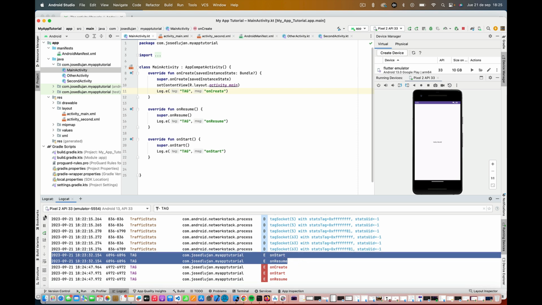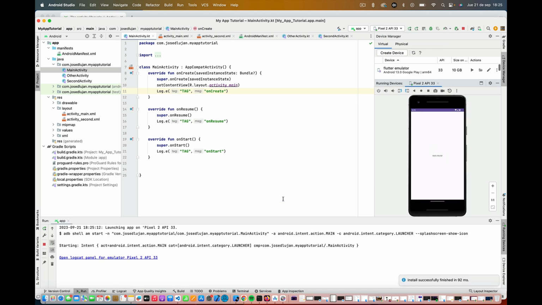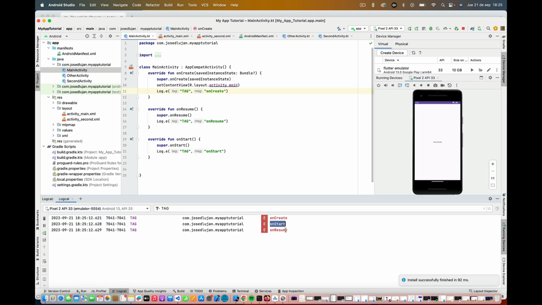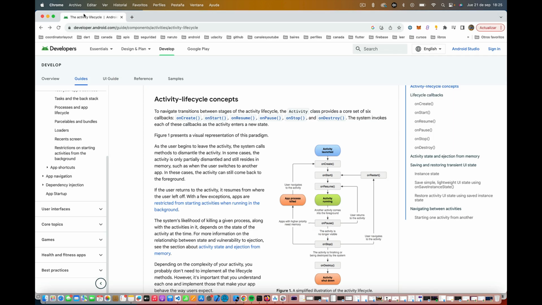Let's delete, and execute again and see this. onCreate, onStart, and onResume. What happened? We are using the life cycle of the activity. If you see the order here, you don't have to worry because it's very easy to understand. In the code you can change the order, but it's a life cycle. It's not something you can change because it's a native way to work with activities.